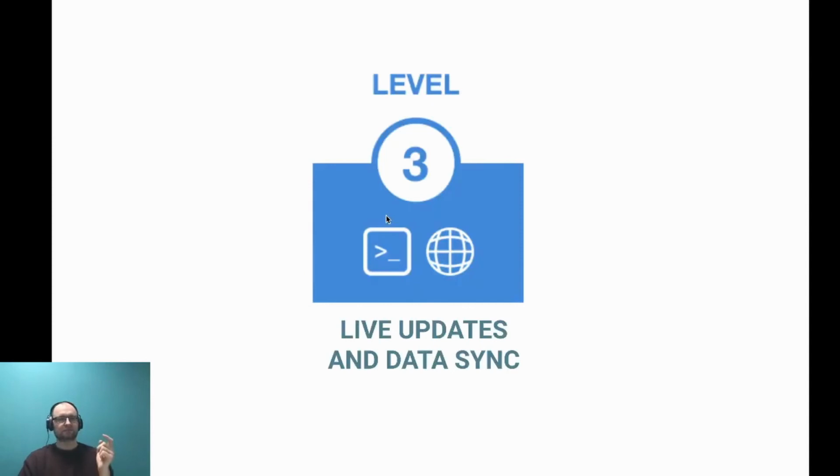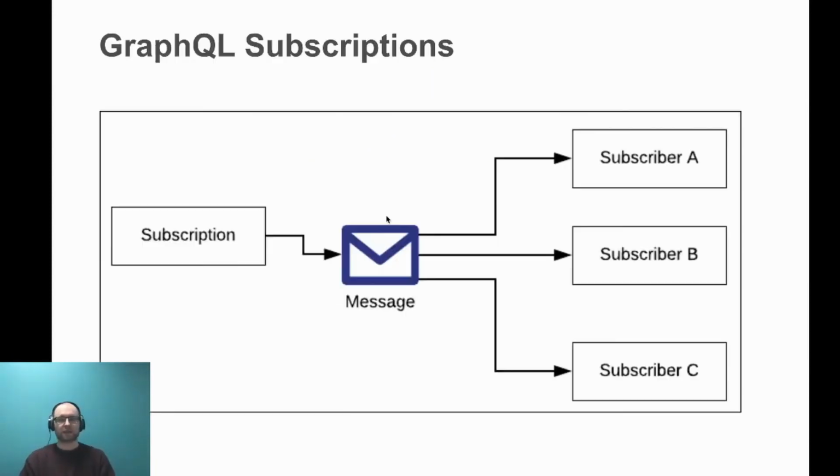And number three is the advanced state, based on the generator and the client-side approach, where we're trying to build data synchronization and live updates. If you have been using something like Prisma or AppSync, GraphQL CLI and Graphback are equivalents of that, but in an open source way. GraphQL subscriptions are an easy way to get started if we have access to the server, because if the server side can create the subscriptions, we can get live updates to our clients.